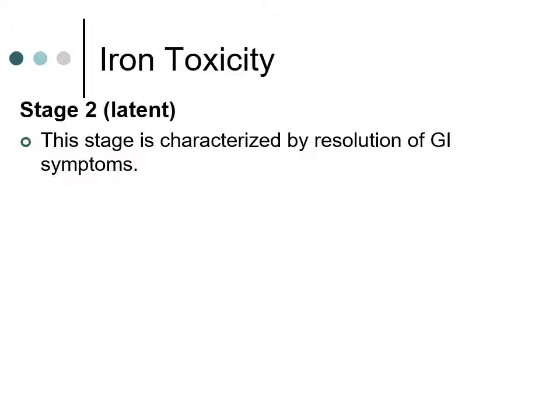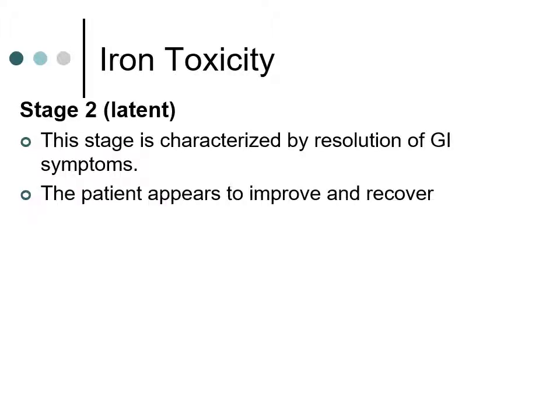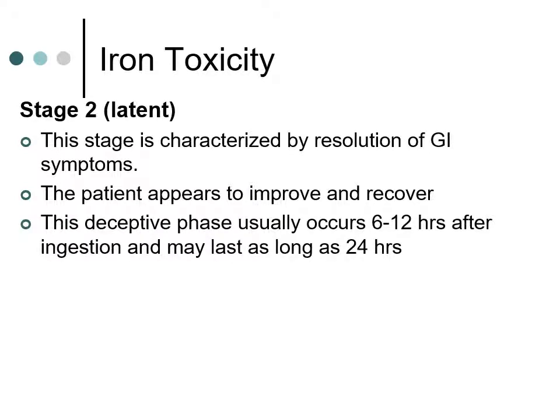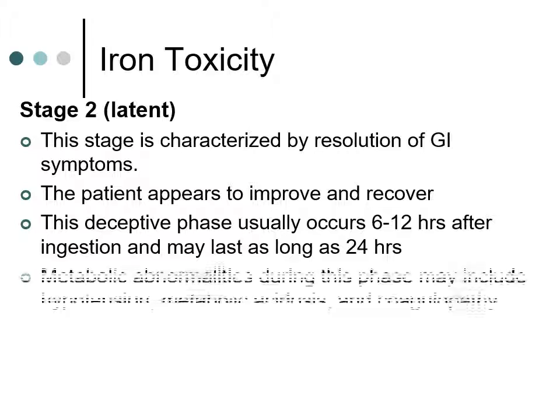And again, this may be like the next 12 to 24 hours of the ingestion. And basically what's happening here in the background is the iron is causing oxidative phosphorylation to start to be uncoupled again. You're starting to have aerobic metabolism switch over to anaerobic, and that's where you're going to run into issues in the third stage that occurs here.